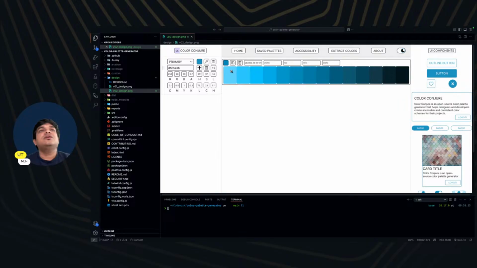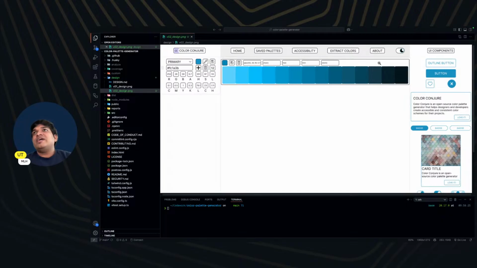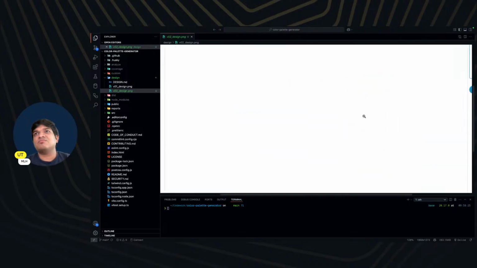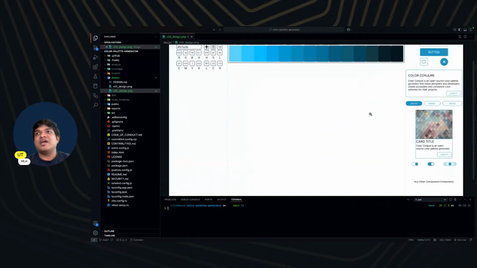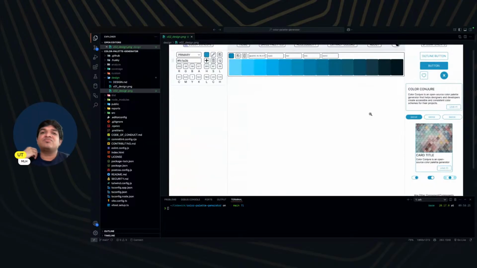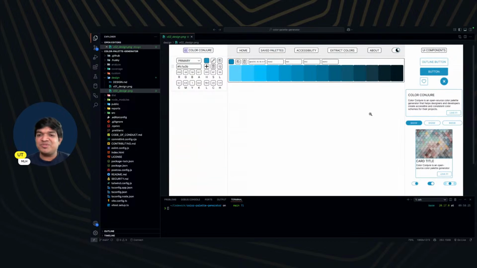And again, you can save this whole palette. You can delete this whole generated palette. For every color that you click on, it would show you the RGBA value, the CMYK, the HSL, the LCH, and OKLCH. And on the right hand side, we'll have a UI component which will use two or three colors depending on, like, mostly we'll hard code that number, but I don't have a better design or description for it yet.